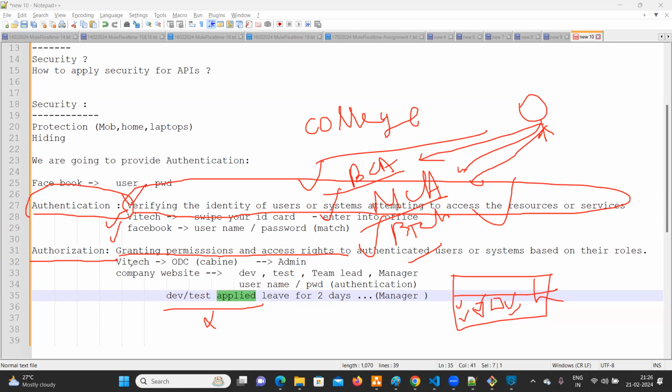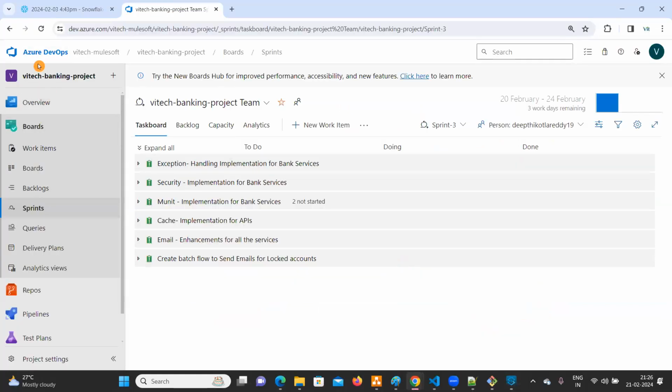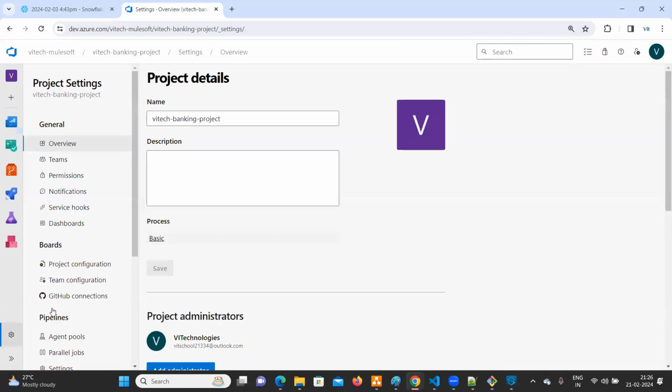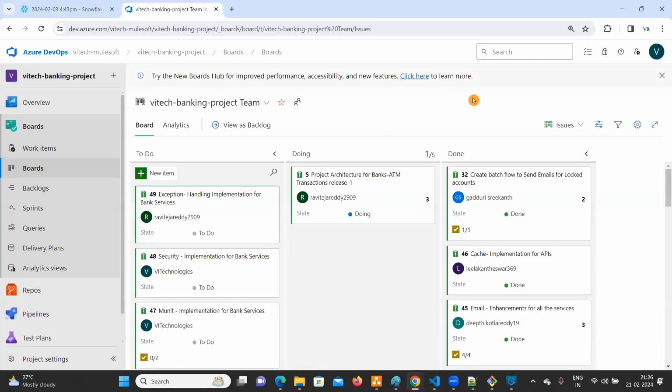Authorization is granting the permissions. The developer may have some access, testers may have some access, the manager has some access. Even I'll show you the ADO board. I'm an admin, so I can add project members, I can create organization groups, and I can create my own repos.